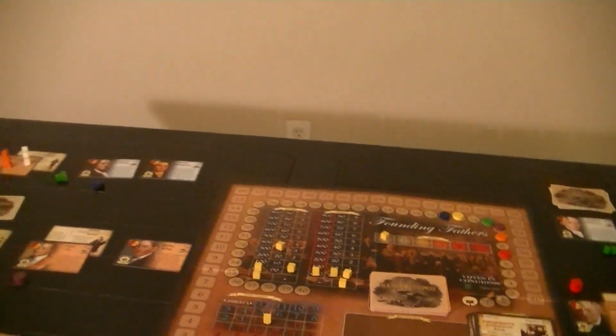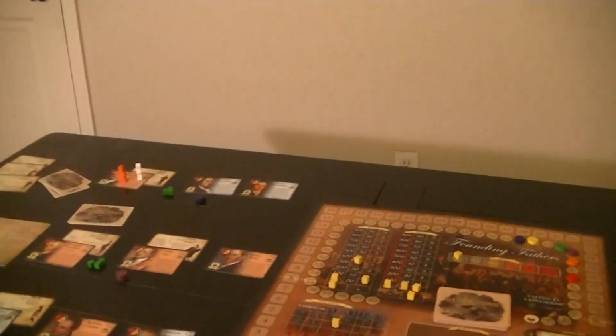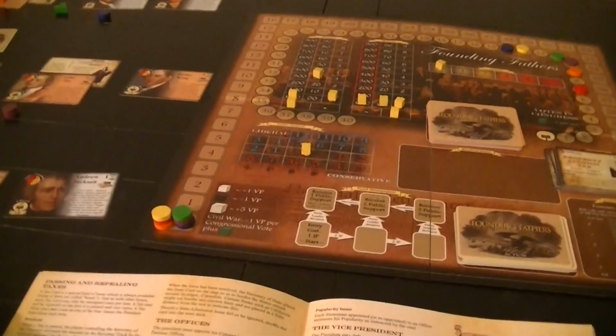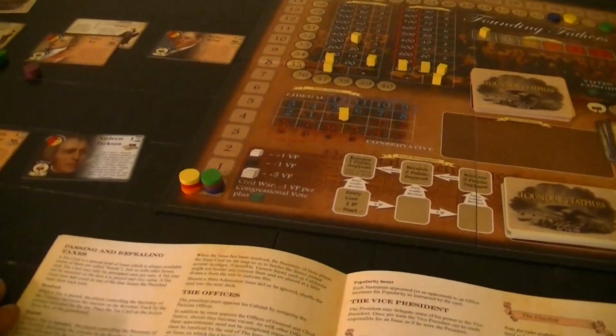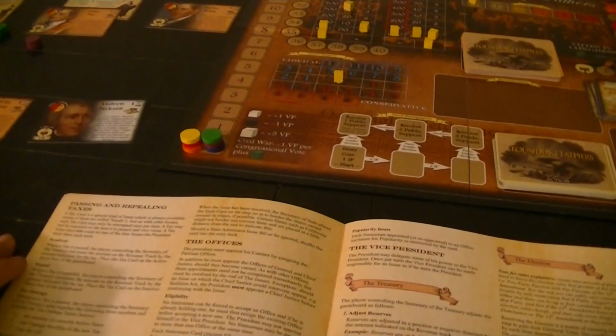If you're being offered another office, you can generally resign your office. The president and vice president cannot, but other people can resign an office so that they're eligible for an office they're being offered. Apparently, you can resign Chief Justice for an office.